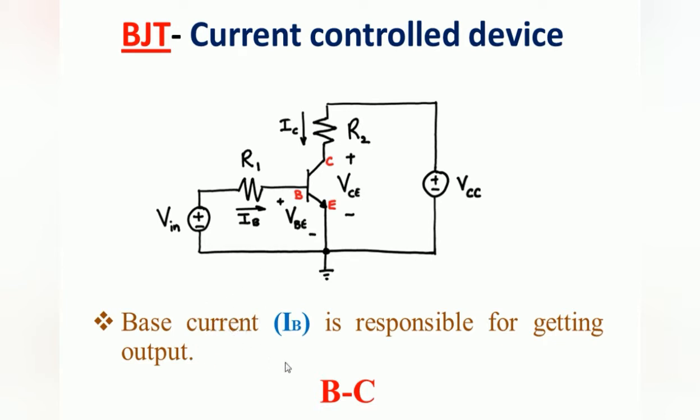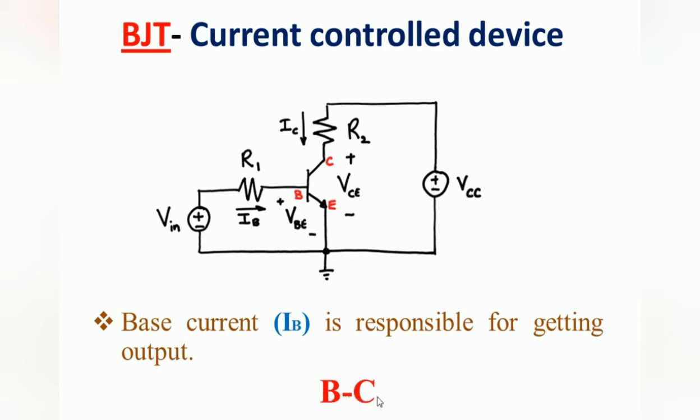So how do we remember this? For the BJT, the first letter is B. In the ABCD alphabet, after B we get the letter C, so we can easily remember that BJT is the current control device. These are important questions asked in many competitive exams: whether the BJT is current control, voltage control or charge control. Just remember this trick: after B we get C.